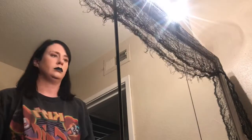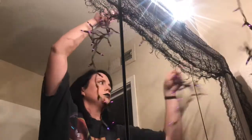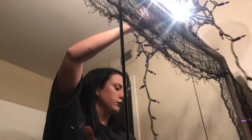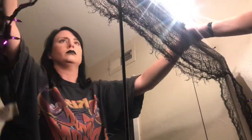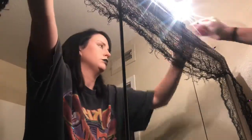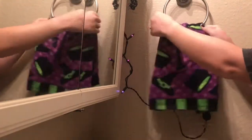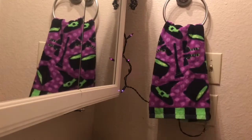So, when you walk into the bathroom, immediately it's like, ooh, creepy. And then I went ahead and put some purple lights up. I'll probably talk a little bit more about this later, but I think that lighting just really adds to the whole Halloween vibe. And then I put this little witchy bath towel that I found at the Goodwill.